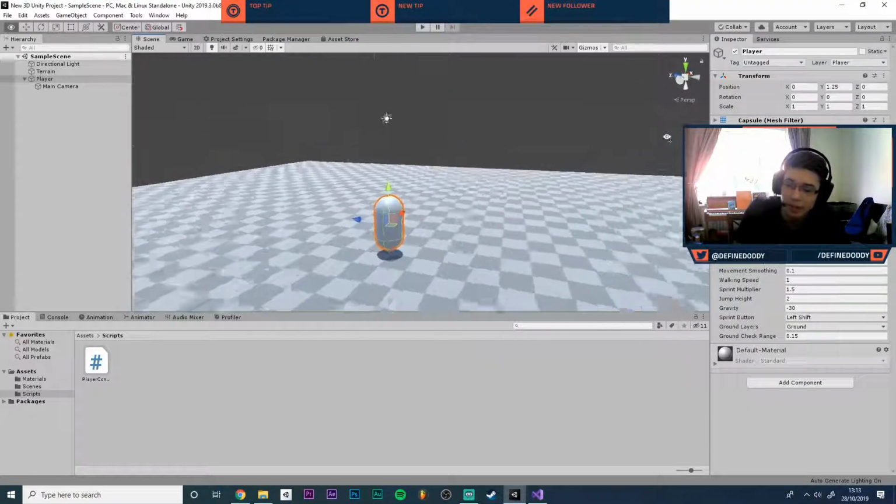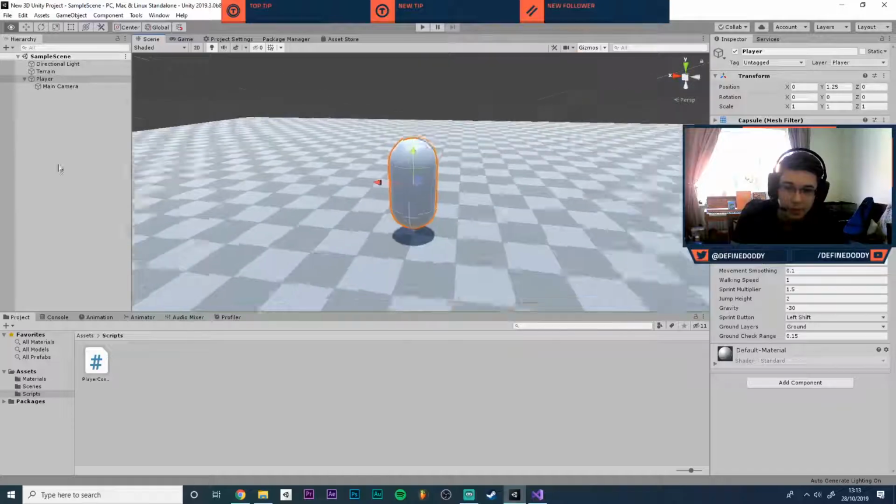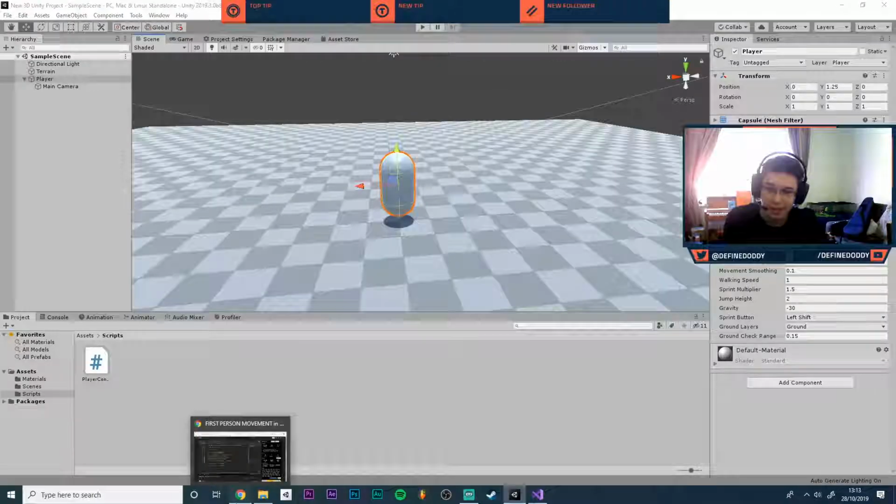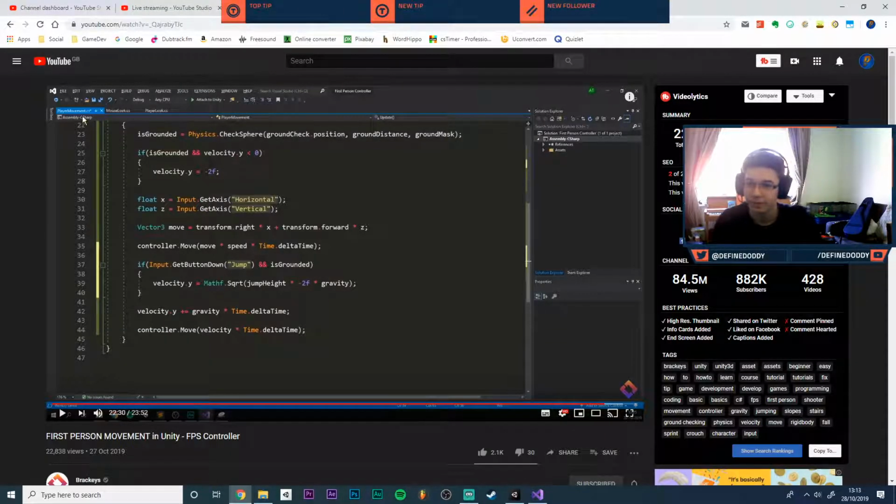Yeah, I think I'm going to leave this for today because we've done quite a lot. I'll probably work on, I don't know, see if we can get a little gun in there or something, maybe a bit more stuff, or maybe head bobbing and stuff with the camera. But that will do for now because we got the basics done in one script.